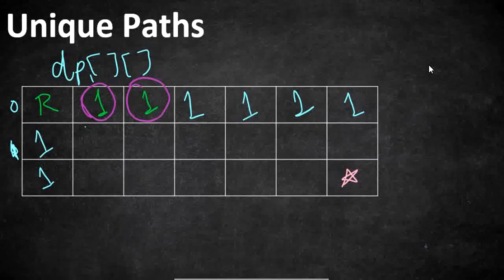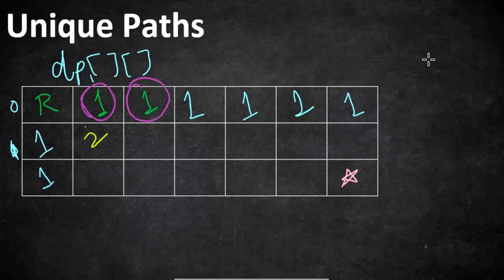So to this particular cell, how many unique paths can the robot reach? The robot can move towards right and then down. This is one path. And down and then right. This is another path. So there are two possible ways to reach this particular cell. So the value at this cell is going to be 2 because there are two unique paths to reach that particular cell.